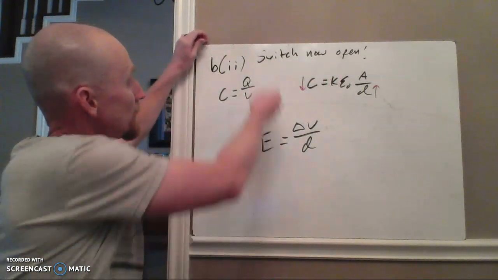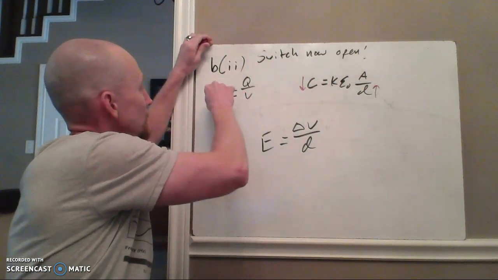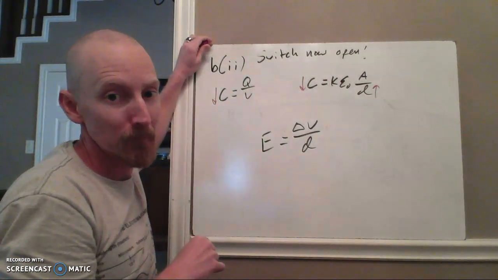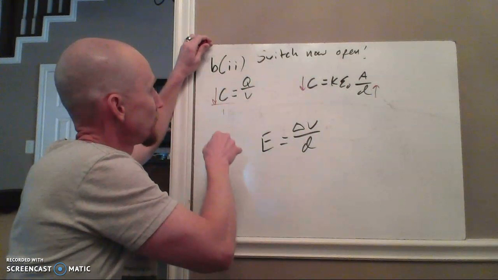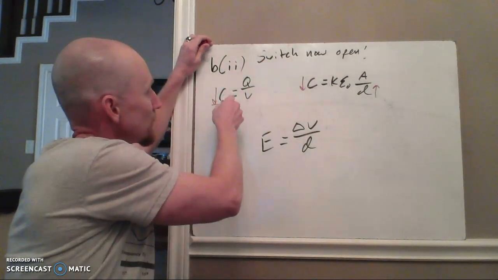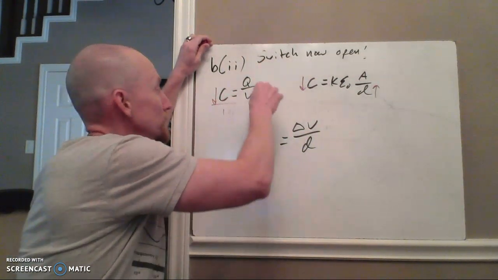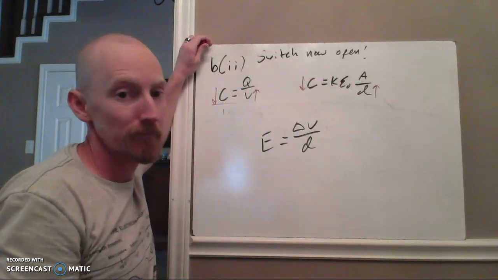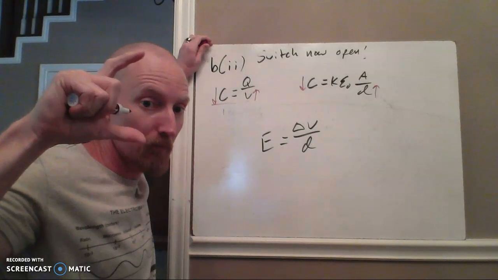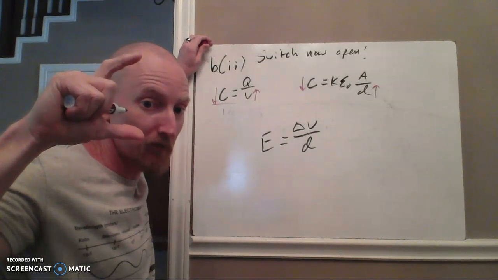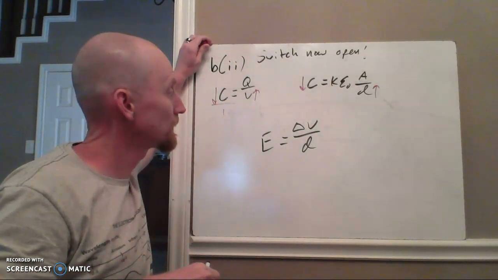Now, over here, what happens? Well, if capacitance goes down, what happens? If this goes down, this is actually C over 1, right? And so it's in the bottom of the fraction. So if capacitance goes down, voltage goes up. If you make the separation between those plates bigger, voltage will increase.